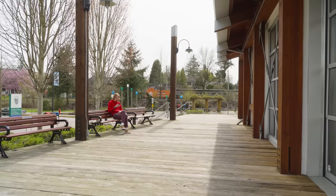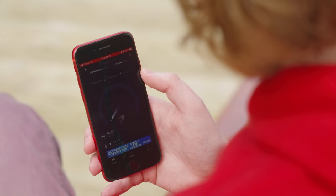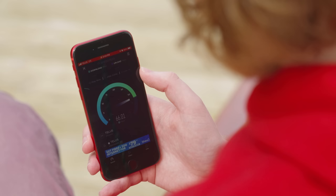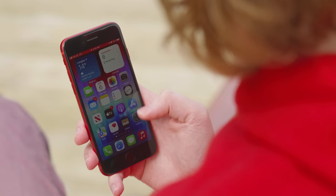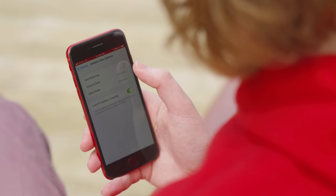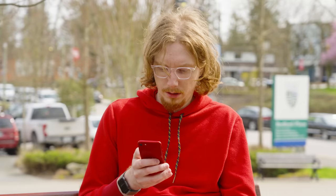5G is notably unnotable. It's a big driver for this price increase, and yet I cannot tell when it's been useful. Here in humble Canada, I'm getting maybe double download speeds if I'm lucky. I'm not getting 5G here. Let me just turn it on to 5G always. Any luck? No. Okay.